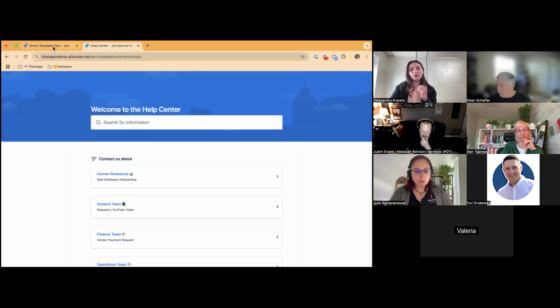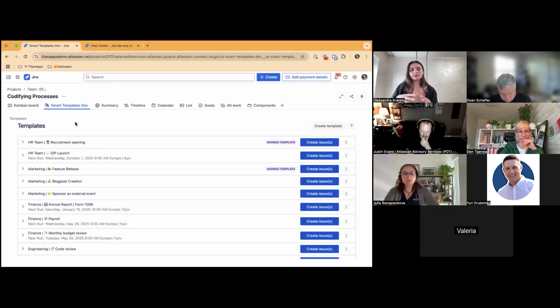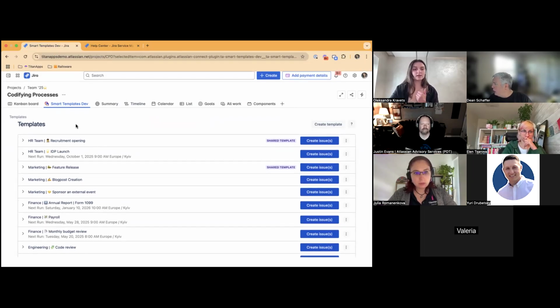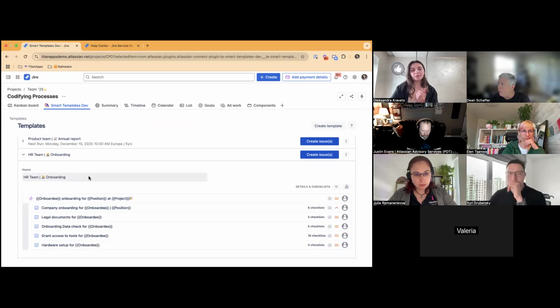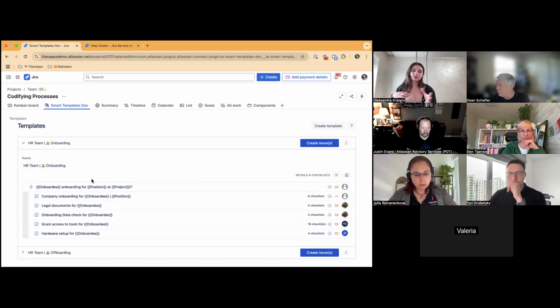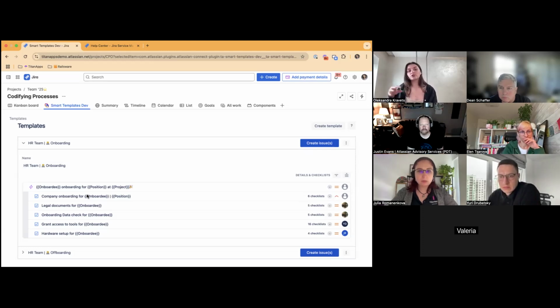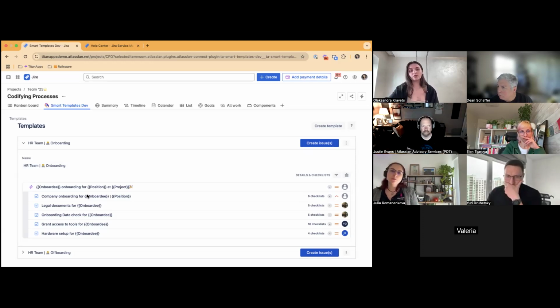Under the hood, we have those processes set up with smart templates. So here are the smart templates. This is how you can document your processes. Let's again take a look at the onboarding process. We take this process and break it down into different issues. We have a different issue for the onboardee, on how he or she should proceed with the company onboarding.